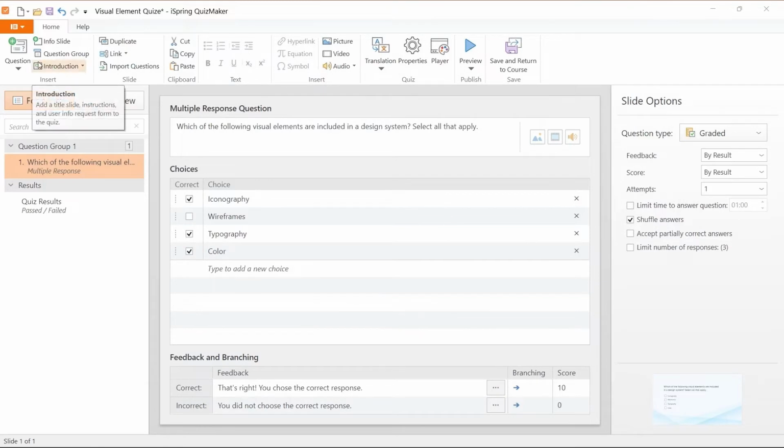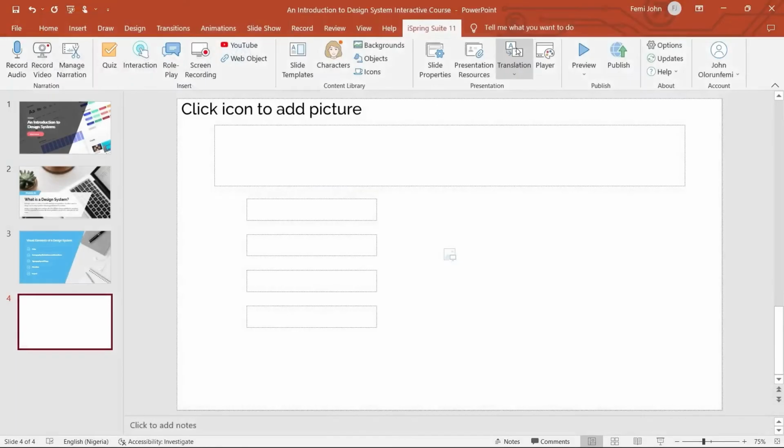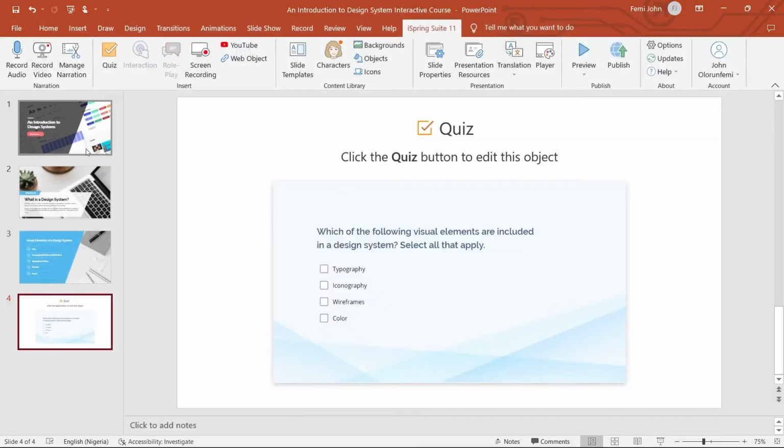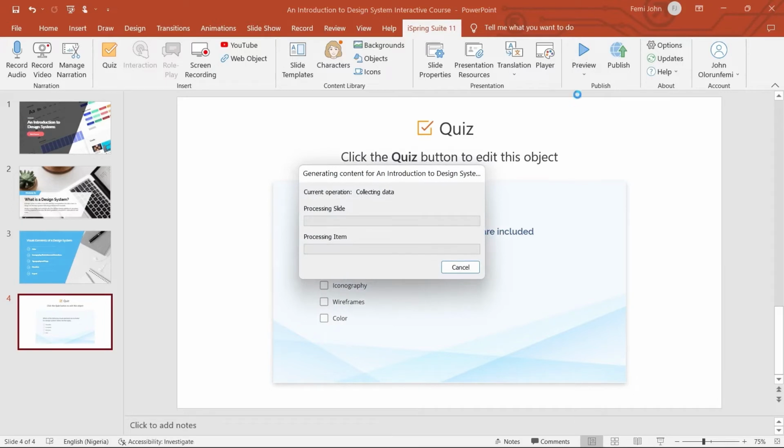Once I'm done with all of this, I can then go ahead and save this quiz. I'm going to click on the save button here, and it's going to be added to our course. So this is exactly how you add a quiz to a course you're trying to create. I'm going to click on the preview to preview the entire course from the beginning.